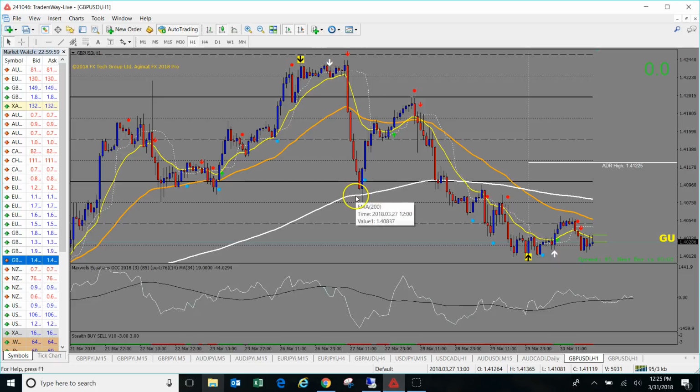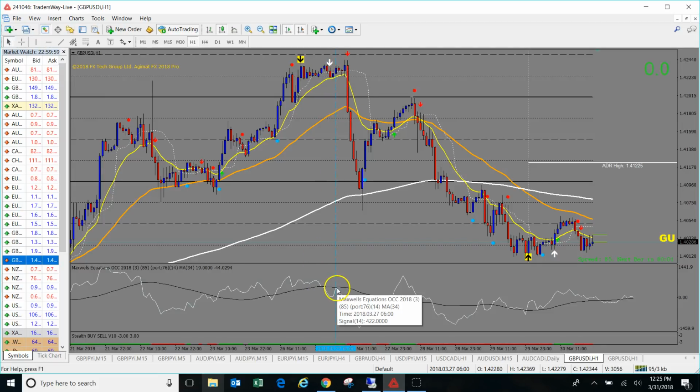But I don't know, people just want to talk about my AGMAN chart and how I'm adding all these things to it. So what? I'm doing what works for me. And this is a prime example of how you can use the MA. Let's say you entered here. You got this, and you verified it down here with the Maxwell equation. So let's just draw the line, perfect right there.